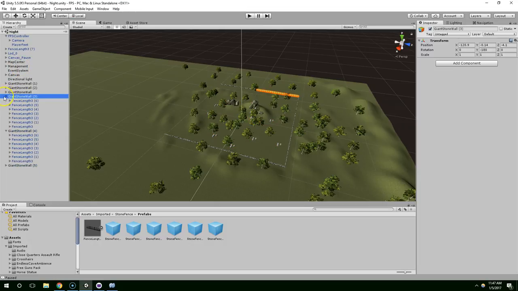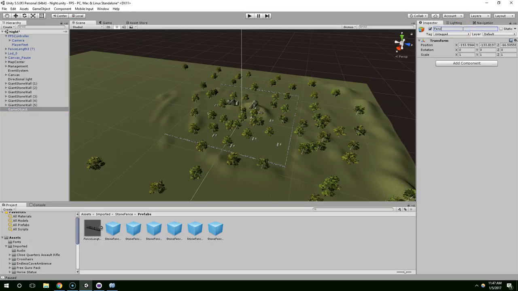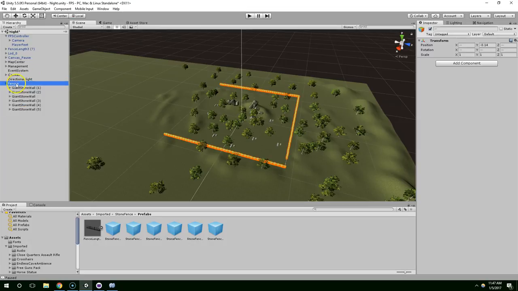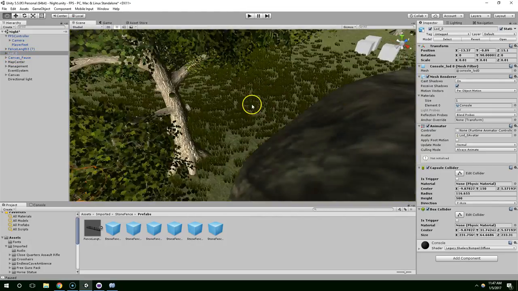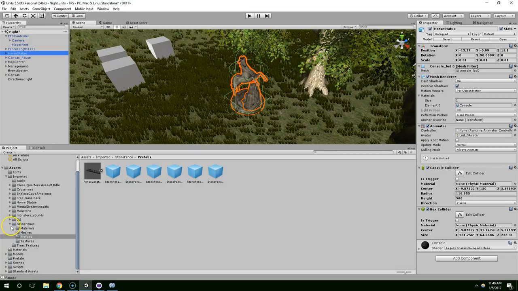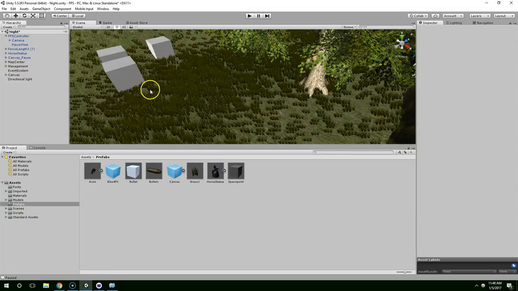Now, the next thing I want to do is drop all of these into a folder, and then I'll cut this video off because we're running pretty long. So I'm just going to call this folder Fences, reset the position, and take all of these and drop them on Fences. And we'll put that on Map Center. And for now, I'm going to rename this horse statue, and I'll drag that into my prefabs folder. And then we can delete the object out of the scene.